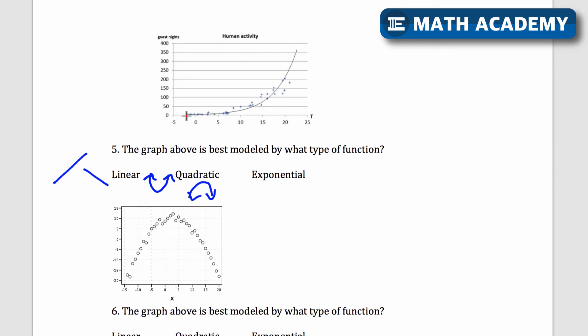Exponential functions will look like this. They'll be flat on one side and become more and more vertical on the other side. So exponential functions could look like this, they could look like that. They could look like this where it's steeper on the left side but gets flat as you go to the right, or they could look like this. So these are kind of the four different types of exponential function shapes that you might see. So this one is definitely exponential. What makes it exponential? Well it might be of the form y equals a times b to the power of x. When your input variable is in the place of an exponent that's an exponential function.